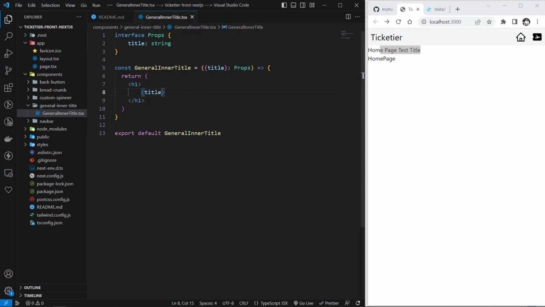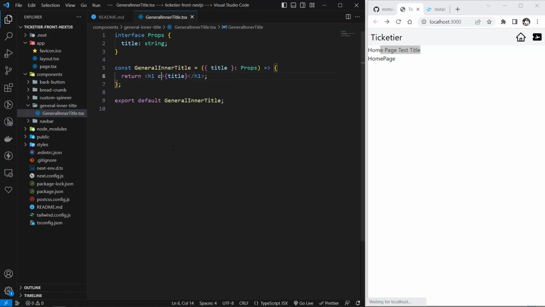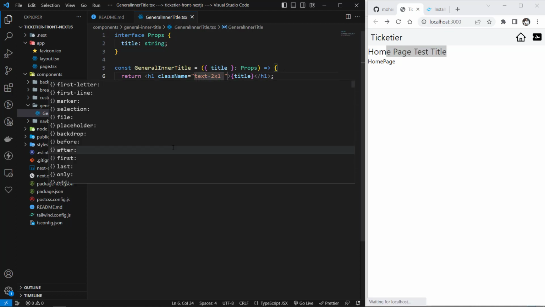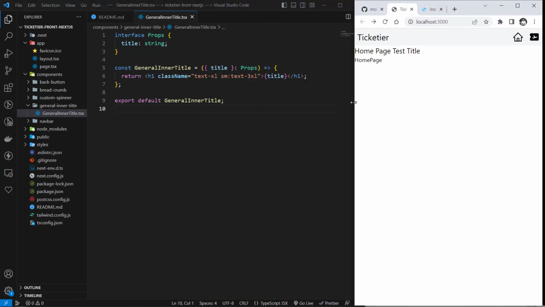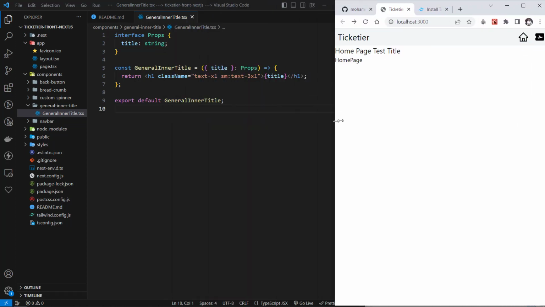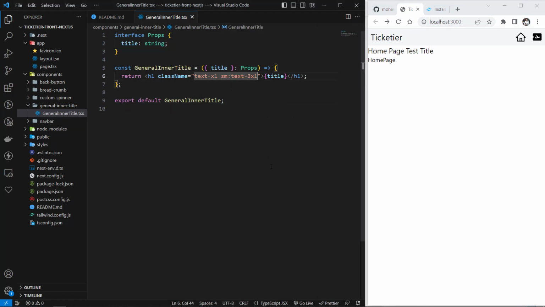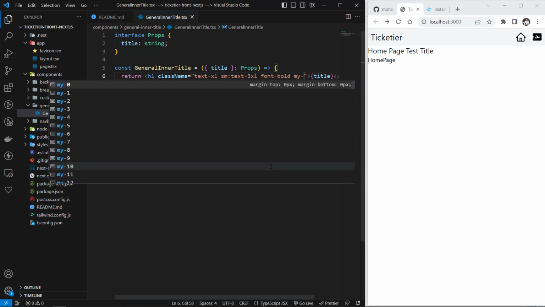So good. Here, let's format document, and for this h1, we can simply use some Tailwind CSS classes like text of 2x large, and on SM, we can use text of 3x large, and I think text x large can be better here. So on SM, yes, it would be 3x large, and before SM we have this. So good. And here we can simply use a font of bold and a margin Y of 8. That's it.